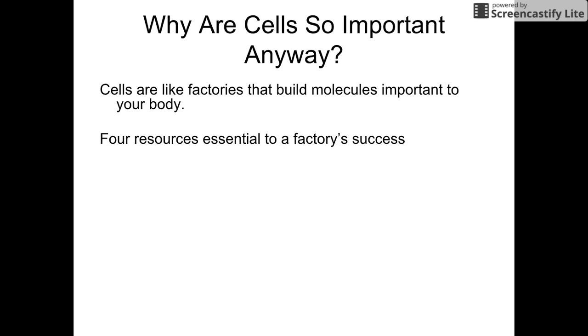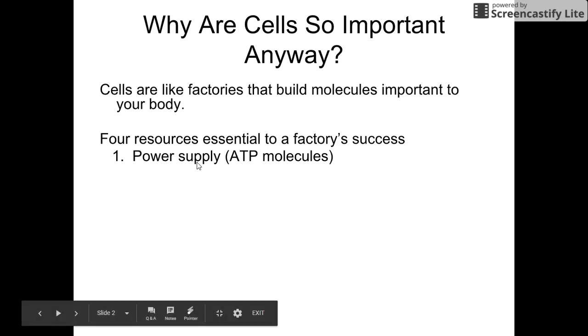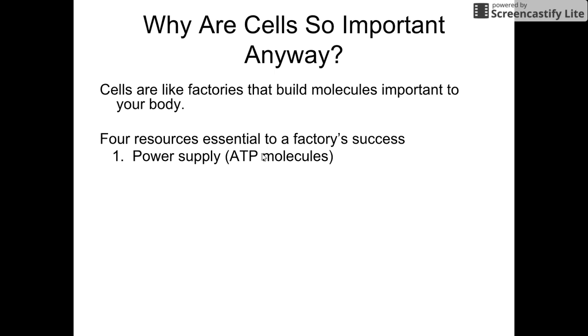Now, if you want to understand a cell's basic job, then you should think about a factory's basic job and what that factory needs to succeed. That will help you remember how DNA fits into the cell. Let me show you. Of course, any factory, say one that's in charge of building cars, needs a power supply. In a cell, the power supply is ATP, which is a special type of molecule which we'll study in great depth later. But for now, you should just know that every cell ever studied in the history of biology uses ATP to power its activities.